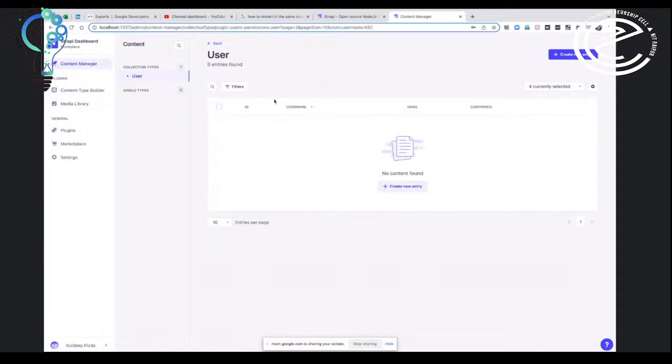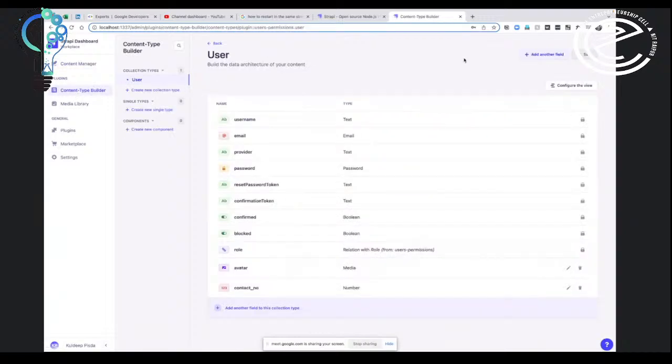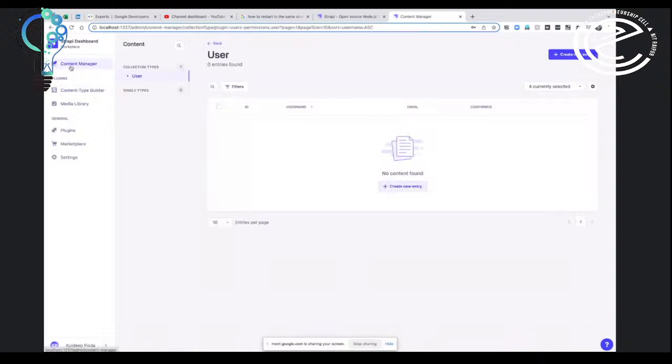So yeah, this was all about the content manager, and likewise you can create any number of tables that you want. And again, this is an open source version, so you don't have to worry about running out of some limit. You are free to choose and build anything that you want in your own way. So yeah, that was about creating these content types. And the content manager is actually the dashboard where you can see all of the models or tables that you created, and it will be used likewise.